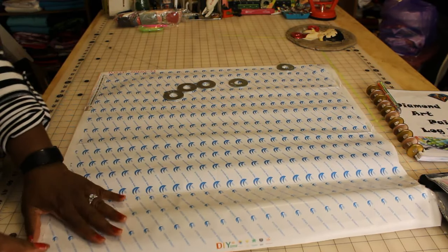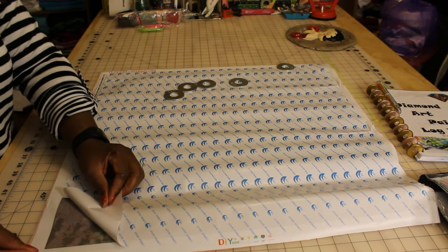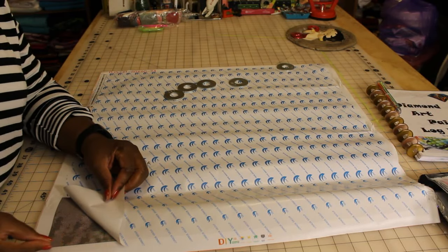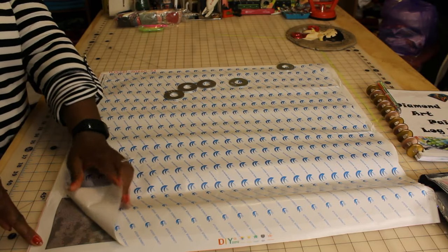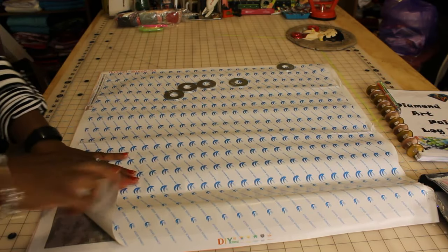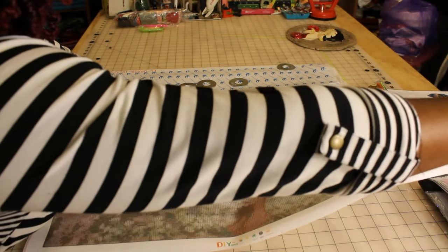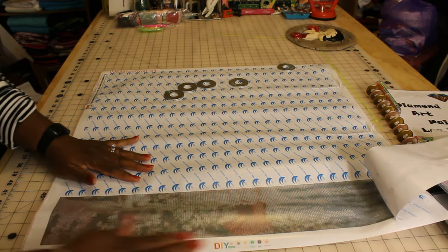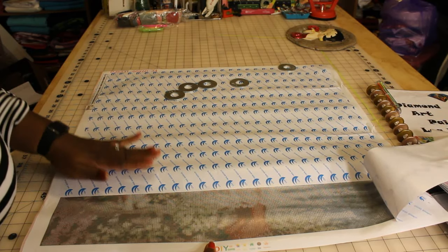So let's hope it relaxes a little. There's glue extending maybe a half of an inch on the bottom and a little over a quarter of an inch on the side. Okay, so let's pull this up and let it relax a bit. Wow, that's huge. All right, the symbols look really good.